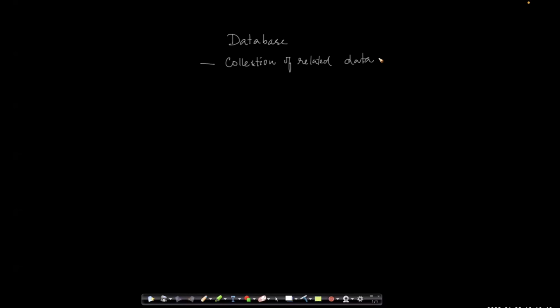So you think of a database as a collection of data. You could also think of it as a place where you're storing the data. So a database is a place where you store related data. When you installed your software, you'd have installed two things. One would be your database server, and then you'd have installed a client, which is the workbench.